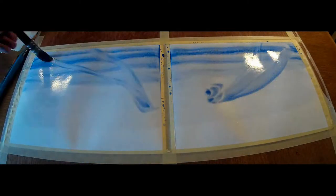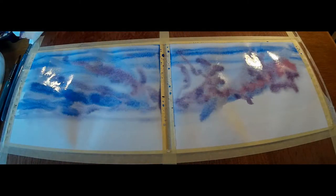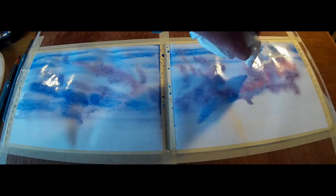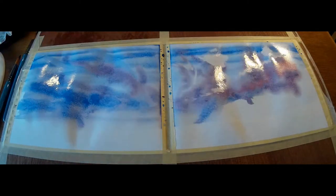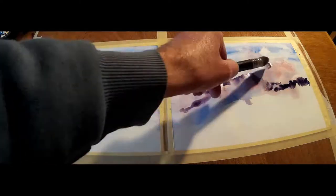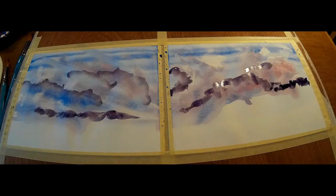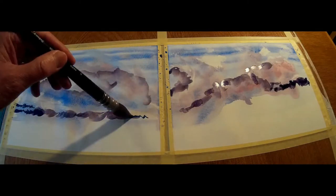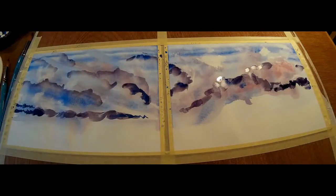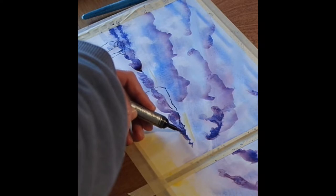Last week you may remember I did two paintings at once of two Tasmanian Devils. So I thought I'd try a similar technique. I've got two A4 sheets of mixed media paper and I'm blasting loose washes of watercolour across both pieces of paper at the same time, lifting off certain areas with a paper towel. Then having let that first layer dry, I'm coming in with some of the darker purples to create that kind of wintery, cloudy sky that you saw at the start of the video. A quick spritz with the water spray bottle and then I let everything dry.